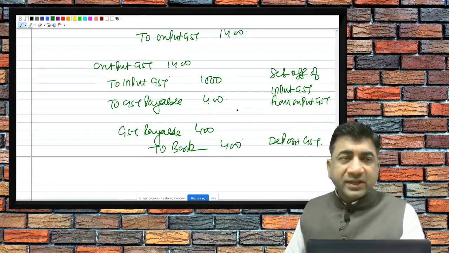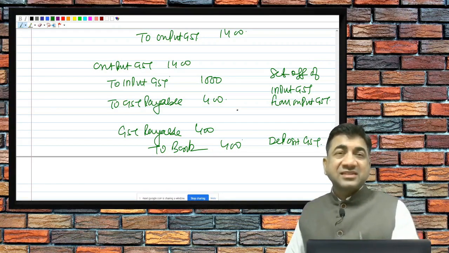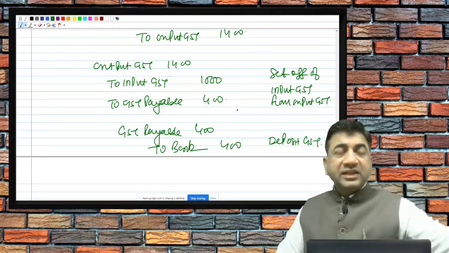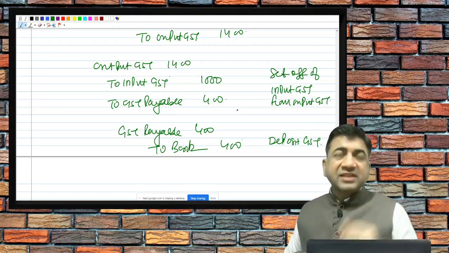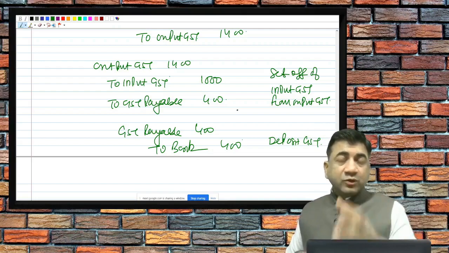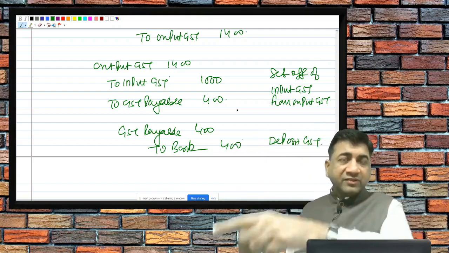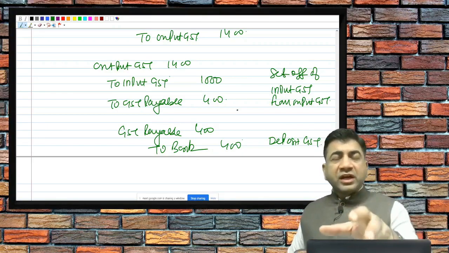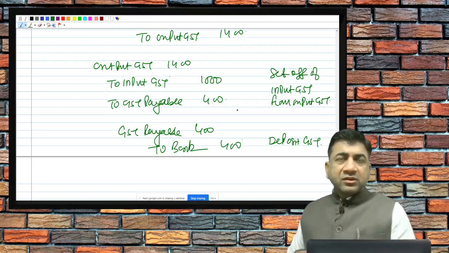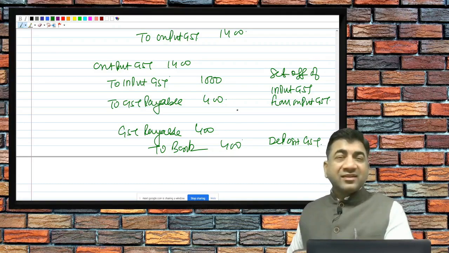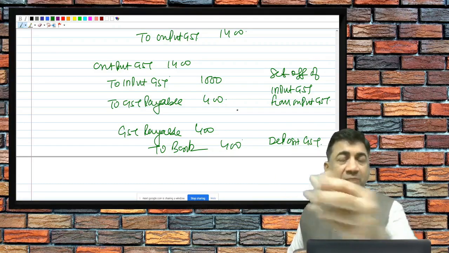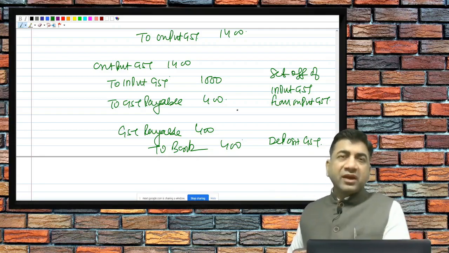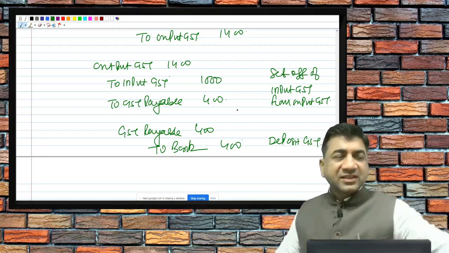Yes, the input taxes are like advance taxes. If you are good in income tax, we deposit advance tax. And once we need to deposit the tax at the time of return, we subtract the advance tax. Or just like the booking amount, you paid X amount and the final fees is Y amount. The remaining amount is not X plus Y. It is Y total fees minus X that you need to pay. Similarly, the concept is like this.